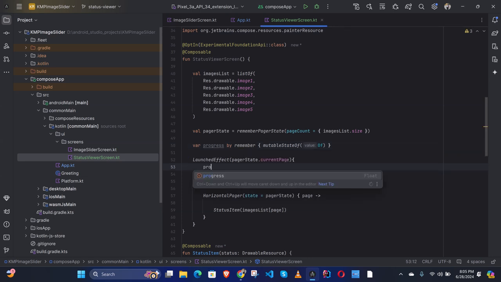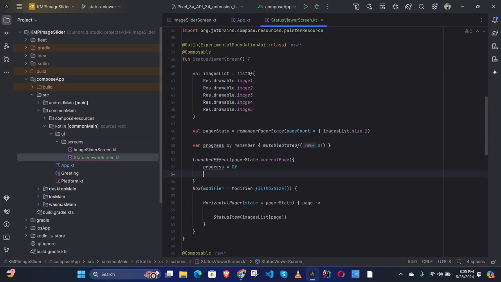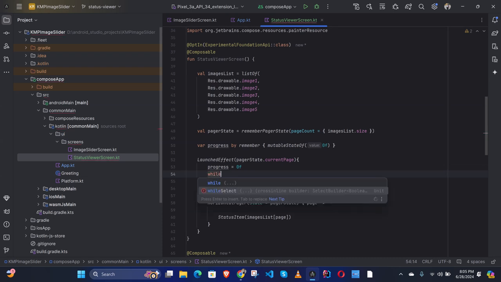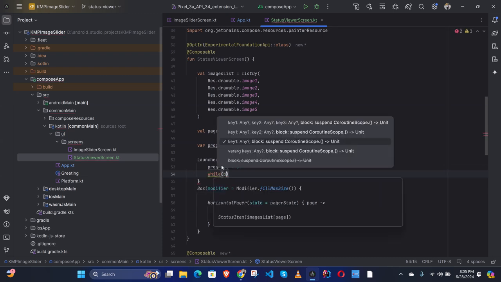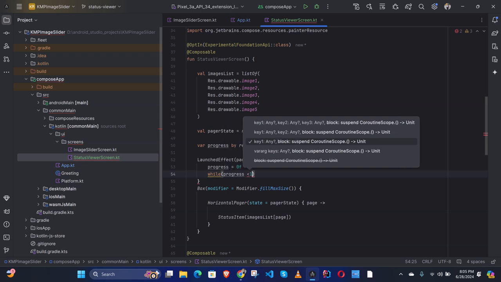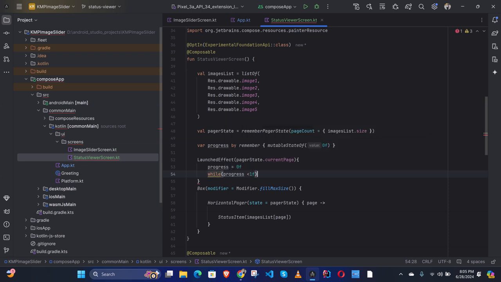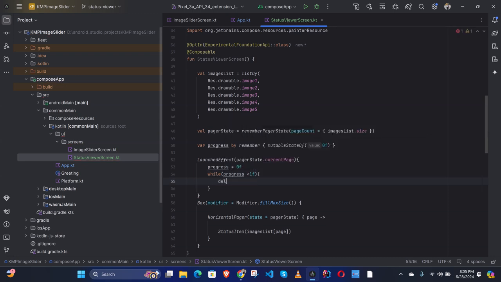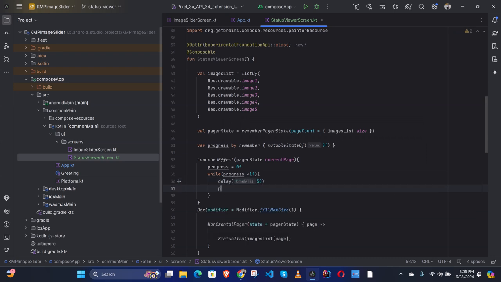And then progress is equal to 0f, then while progress is less than 1f, then delay, let's say 50, and then progress plus-equals 0.01f. Okay, and then val nextPage is equal to (pagerState.currentPage + 1) modulus imagesList.size.